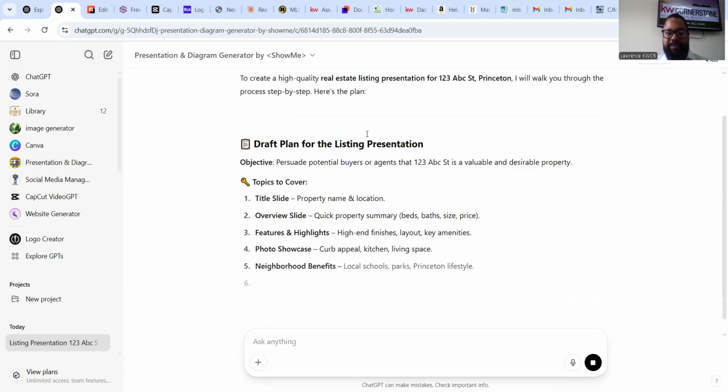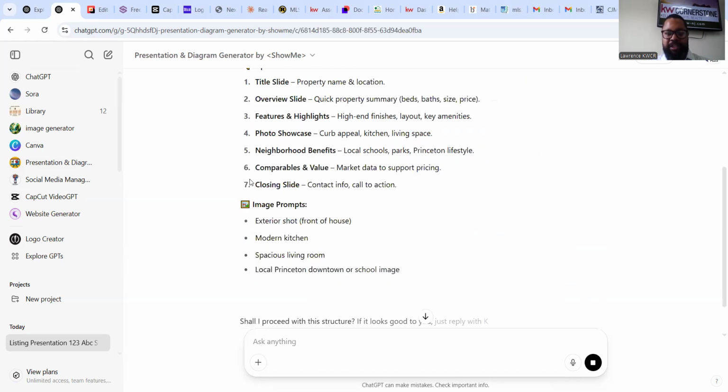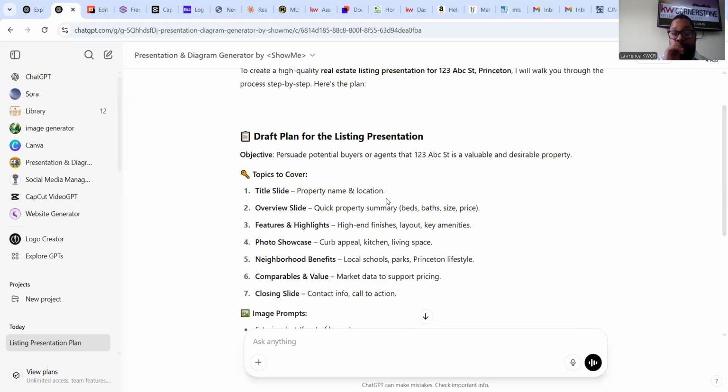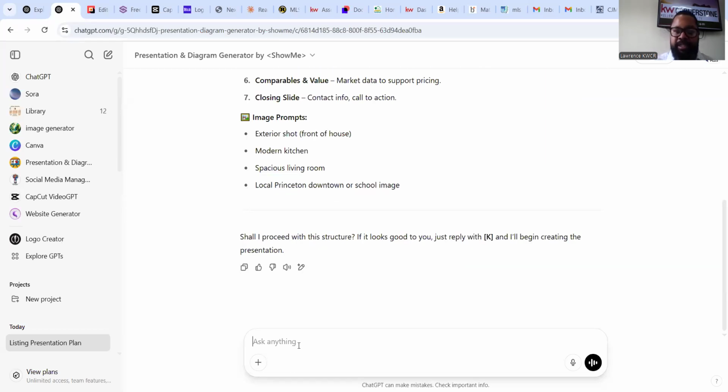So it's going to say this is everything that it's going to do. It's going to overview, it's going to do all this stuff. These are the image prompts, and it's going to ask me, shall I proceed with this structure? So what you're supposed to do is go through this and make sure all of these things align with what you want it to say, all these different slides that it's going to create for you. And I'm going to say, yeah, that all looks good.